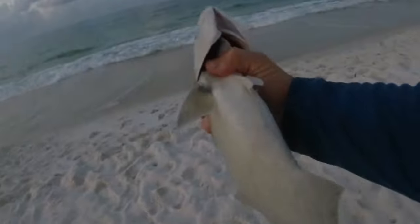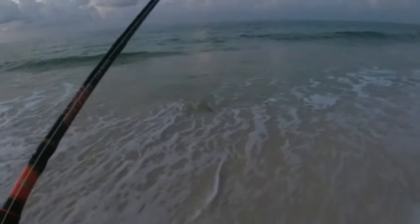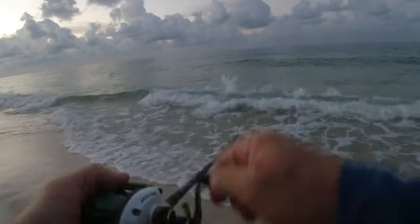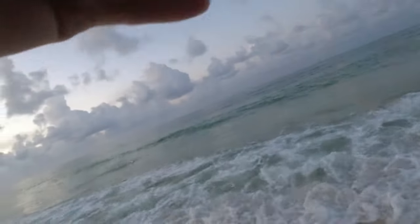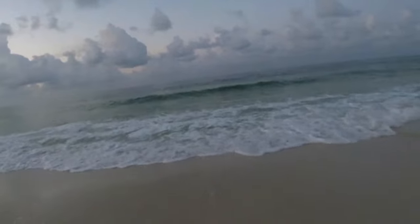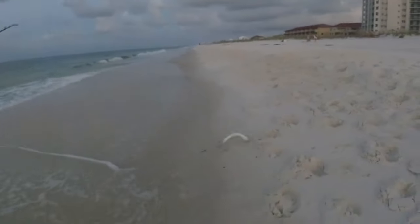All right, guys, just let him go. I might keep some of these tomorrow. Fish on, fish on, ladyfish. There she goes.